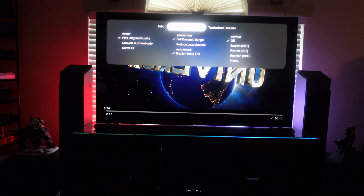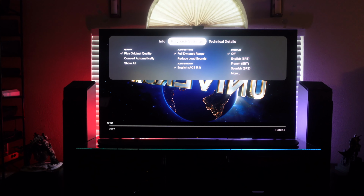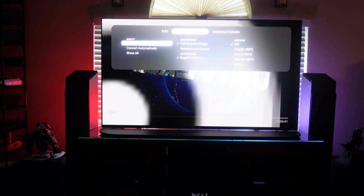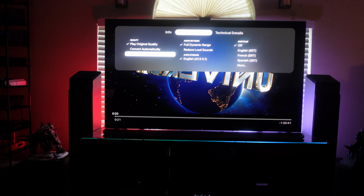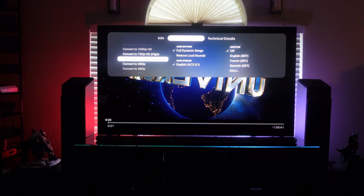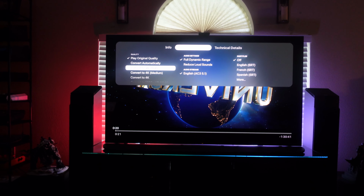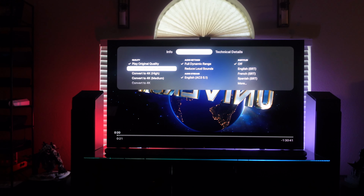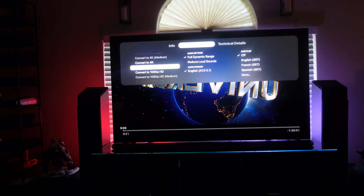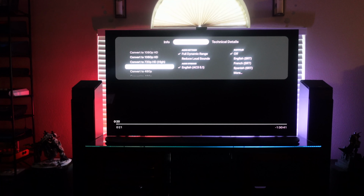But if I go to playback settings, info tells me what the movie is. That's cool. This is just a Plex thing, but it's done really well with this Apple TV. I like the way that this is. It's really simplistic. So just going to my play quality, the way that this is set up is really good. With the Fire Stick and with a lot of other devices with Plex, you have to deep dive a little bit more to get to these things. This makes it really easy for me to say, hey, my internet isn't the best, so even though I have this movie downloaded in 4K, I want to just play it in 1080p high or medium. This is really, really nice. I just like how quick this is.